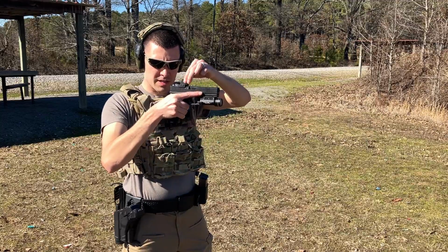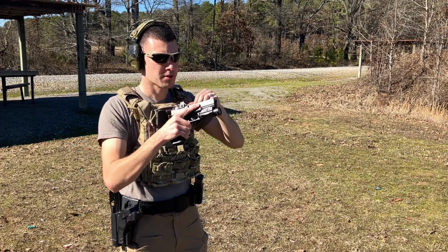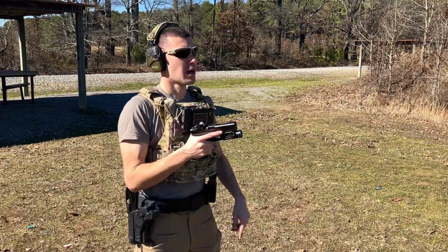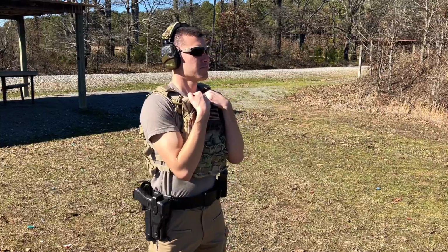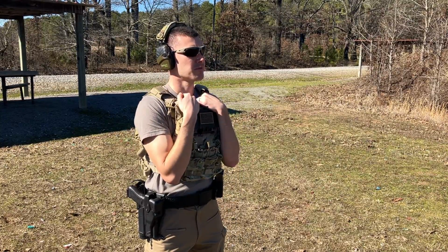And then just so you can see, the optic is not loose. The screws are still in the same place they were. I'm at 10, maybe 11 yards at this point. I'm shooting at a full-size target, just because I want to see if maybe my brain is doing something weird, but I don't know, we'll see.